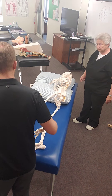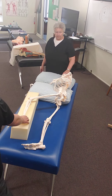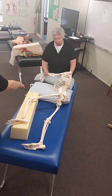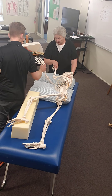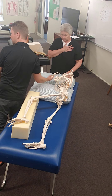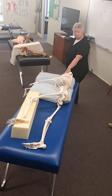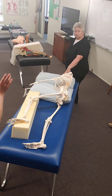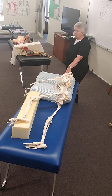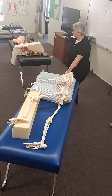You have to stabilize and hold them there, and use extra bolsters to help hold them in position. If draping is a concern, the other hand can come over and hold the sheets against their chest so you can make skin contact for the whole side of the thorax. Worst case, find a way to adapt this to over the sheet — almost everything you can do on the skin, you can do over loose clothing.